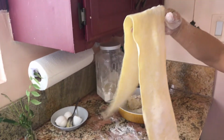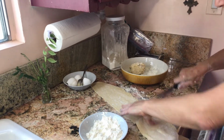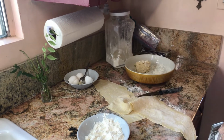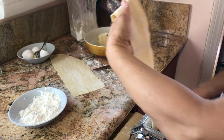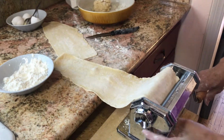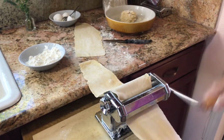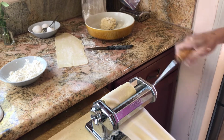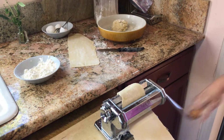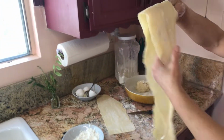Now I want to make it a little thinner, but because it's a little long, I'm going to cut it in half to make it easy to handle. And I'm going to put it at the end. This will be the most delicious pasta you ever ate, homemade, fresh, and it boils in a few minutes. You don't have to boil it for a long time, and it will do a beautiful job. Look at it, how thin it is.